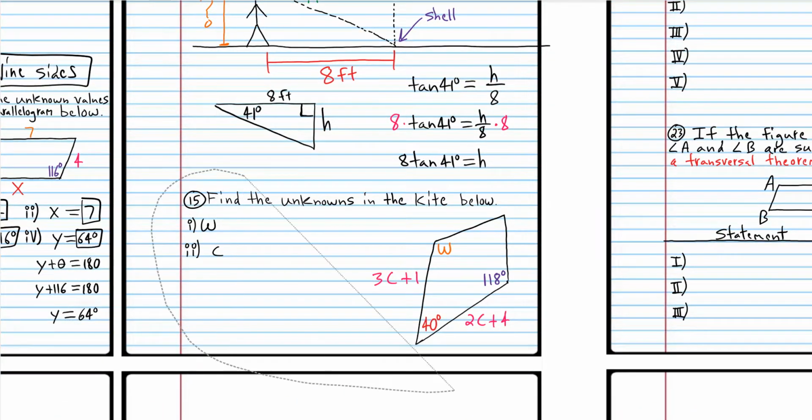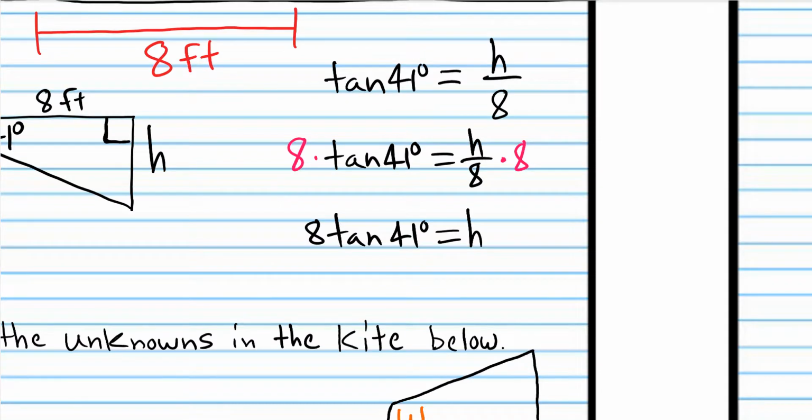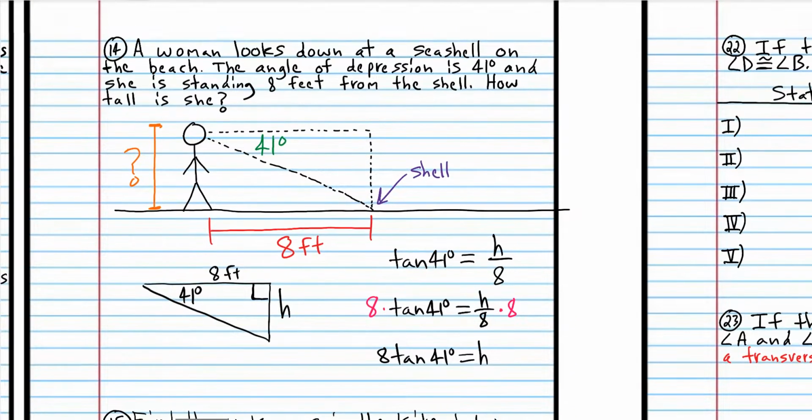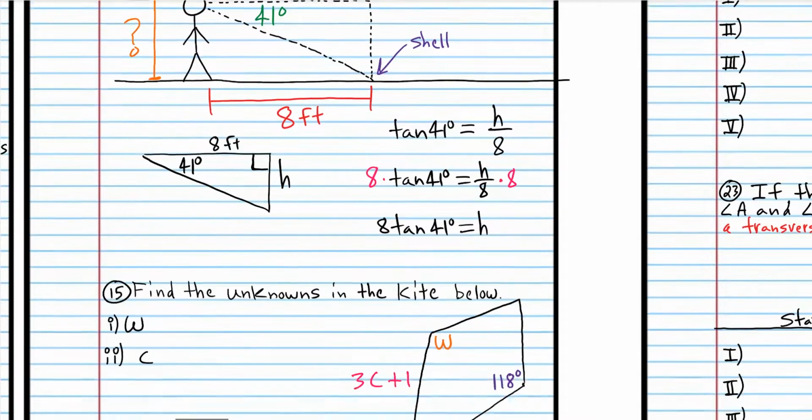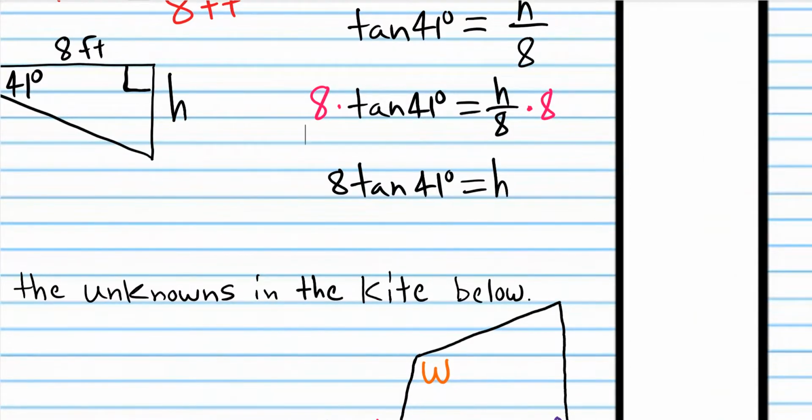So let me find some more room here. We cannot do this without a calculator. We could use advanced mathematics, but we haven't learned that math yet, so we have to use a calculator. If you're using an iPhone, there's a lot of different ways to do this, but one way is enter 8 and then the multiplication button, and then 41, and then the tangent button, and then equals. Does it say to round off? It doesn't say what to round off to, so that means we can just round off ourselves. I'm going to round off to the nearest 100th place.